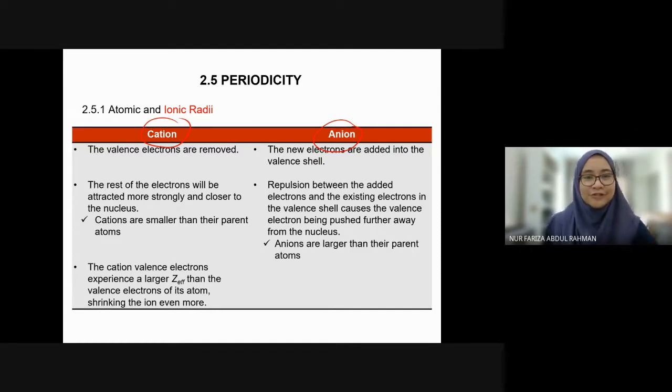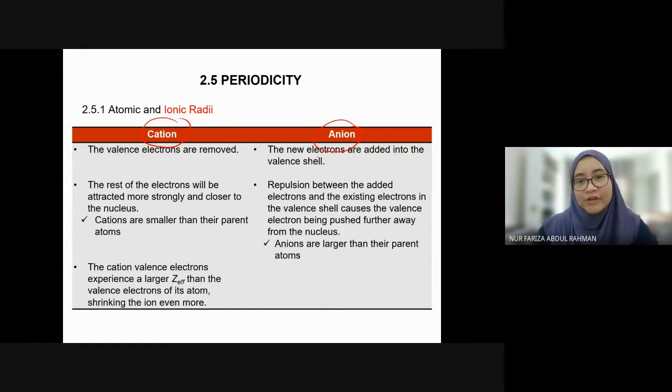Okay, so you can't just easily remove the inner electron, it's not as simple as that. That's why we go for the outermost and then we remove one until later. Normally, it won't remove all the electrons. But that is how you imagine the step by step process in order to remove the electron. So the valence electrons are removed.